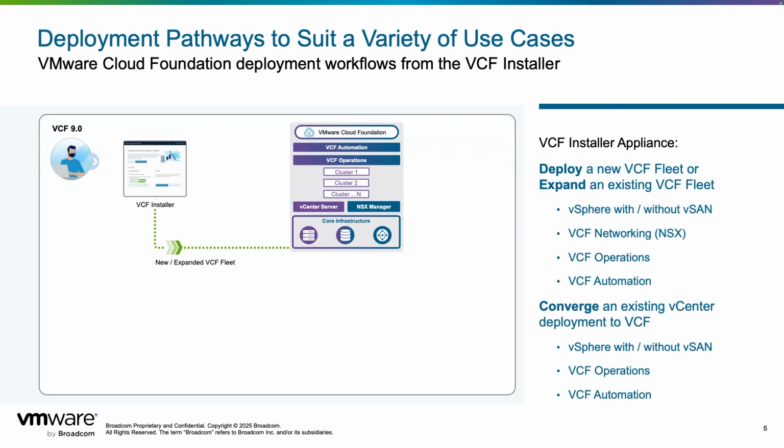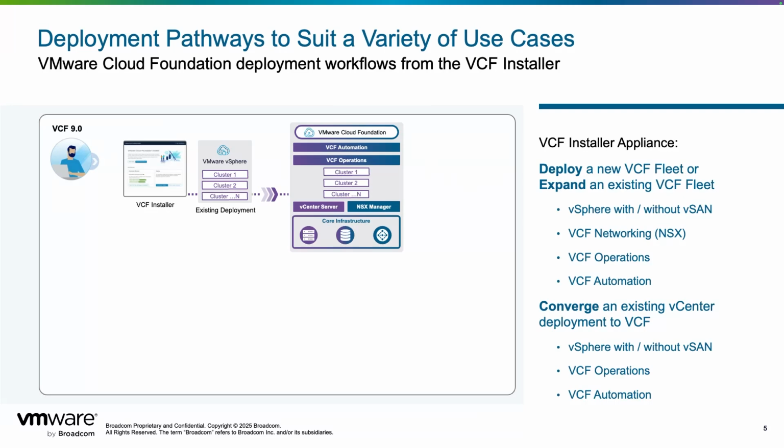Each VCF instance is deployed using vSphere and vCenter, NSX, VCF operations, and VCF automation. Configuring your VCF environment for vSAN delivers the full SDDC stack. The VCF installer appliance also contains inbuilt workflows to converge, in other words, reuse, an existing vCenter deployment. That is, a non-VCF deployment. We converge this to a VCF management cluster.